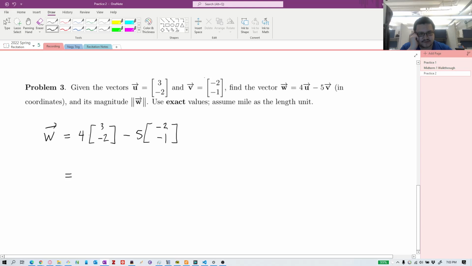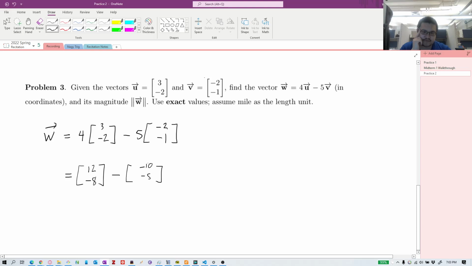One way to do this is to scale up the entire vector. So we could multiply the 4 to both of these entries, which effectively is scaling the vector up by 4. You could imagine, if you drew this on a coordinate system, this is x 3, y -2, and then you just take that vector and scale it by 4 copies of itself. That is one way you could think about this. And then, let's multiply the 5, and then -5 like that.